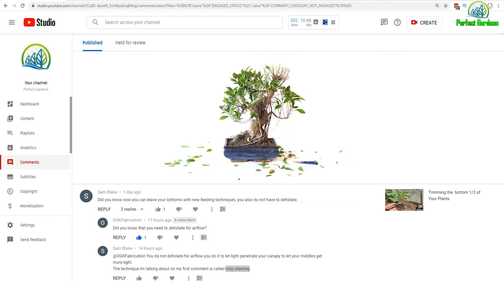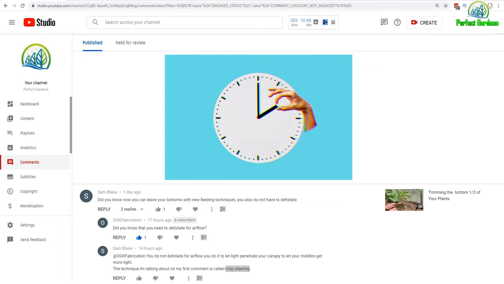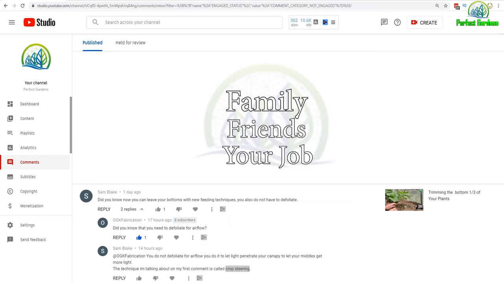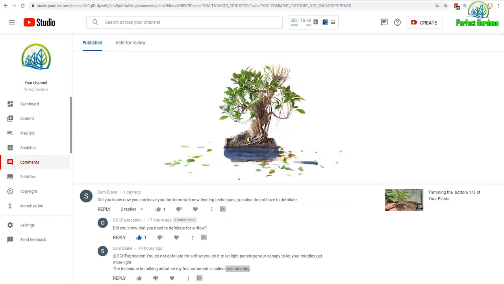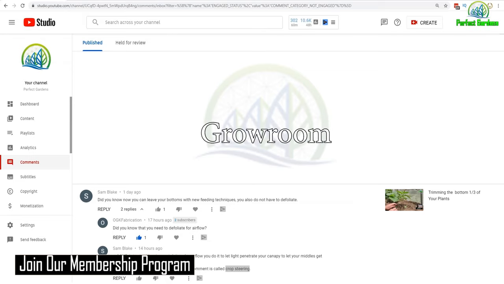Because when you defoliate that bottom one third, you're able to have kind of a regular lifestyle while in your garden. You're able to walk into your garden right when the sun comes up or right when the lights turn on, because you're kind of mimicking your grow room cycle with your lifestyle cycle, and you're trying to find a time in which you're able to be consistent in your grow room while being able to be reliable for your family, friends, your job, and the life you have established and which other people are reliant on you for. And when you defoliate that bottom one third, right from the very beginning, you're setting yourself up for success because you'll be able to be a little bit more relaxed on the growing disciplines you need to have in your grow room for a successful crop.